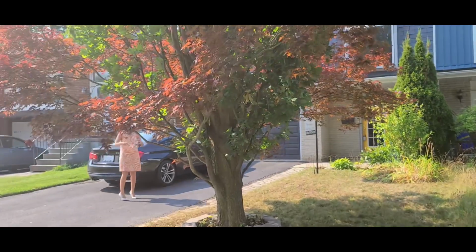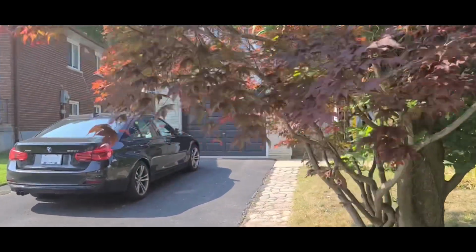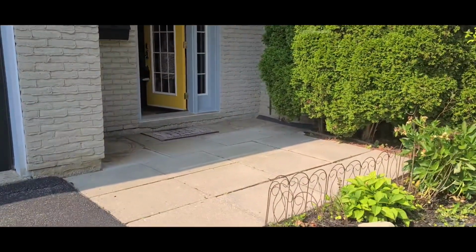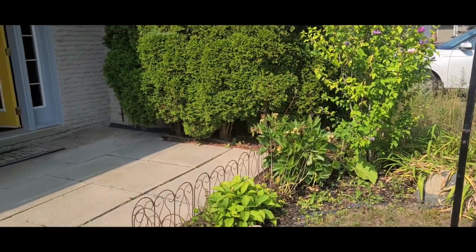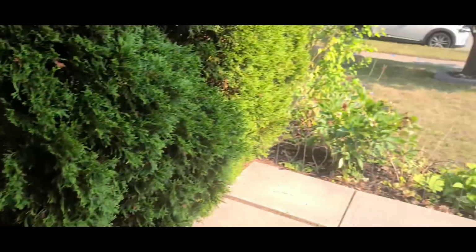Okay, that's fine. Mommy, don't come out yet. She's trying to get the access first. You could have stuff out here, like two chairs. You know, mommy would be sitting out here talking to her friends. Oh, this is so cute. And in here smells so good. My gosh. So you still have your garage access here. Garage not too small.